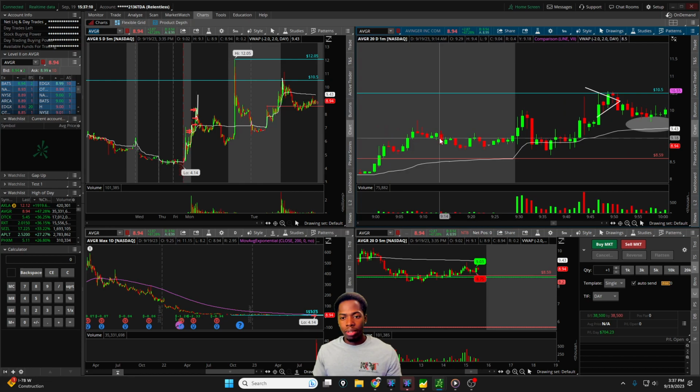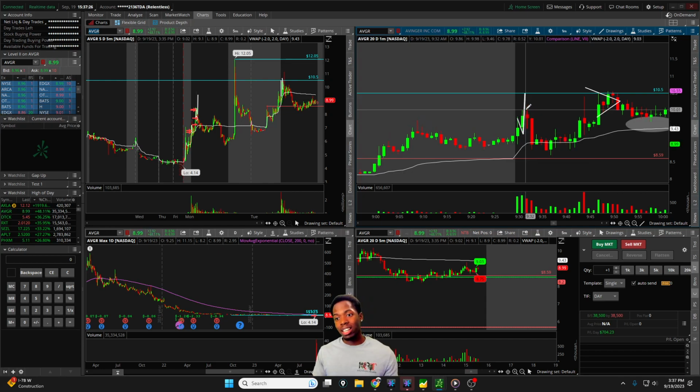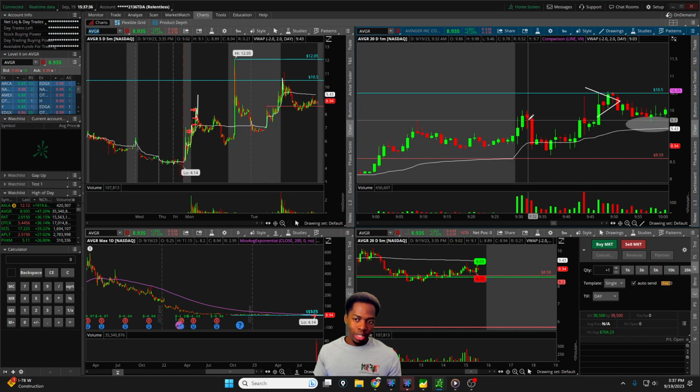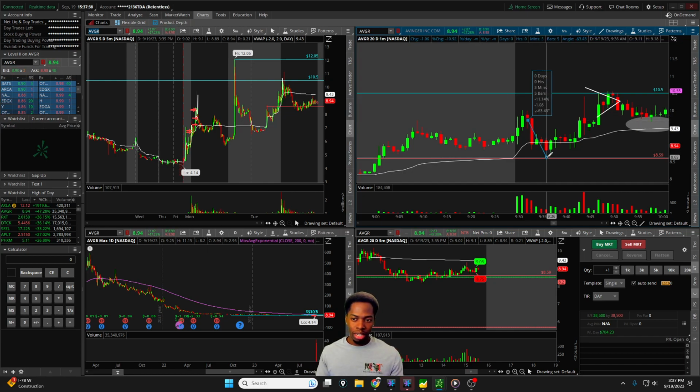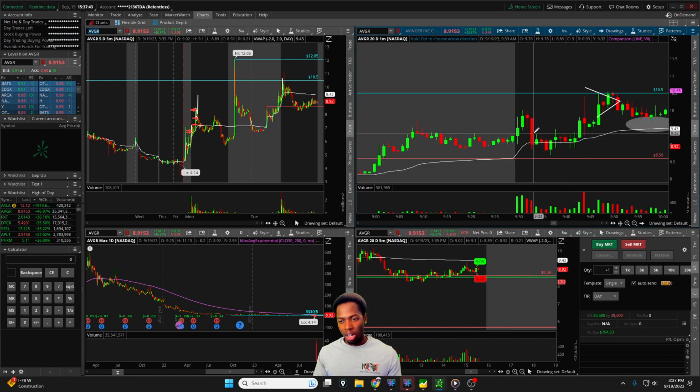So we started off here with a drop down to 9 and then a push back up here all the way to 9.81, similar to yesterday. And then from there, we pulled back and then we had the candle make the new high and pushed up. So for over 9.81, we got all the way to $10. From 10, we started to pull back. We had a low down here at 9.46 and we did bounce up a little bit, but unfortunately we were not able to make a new high at that time. We pulled back some more and we ended up pulling down, right, for a longer consolidation.